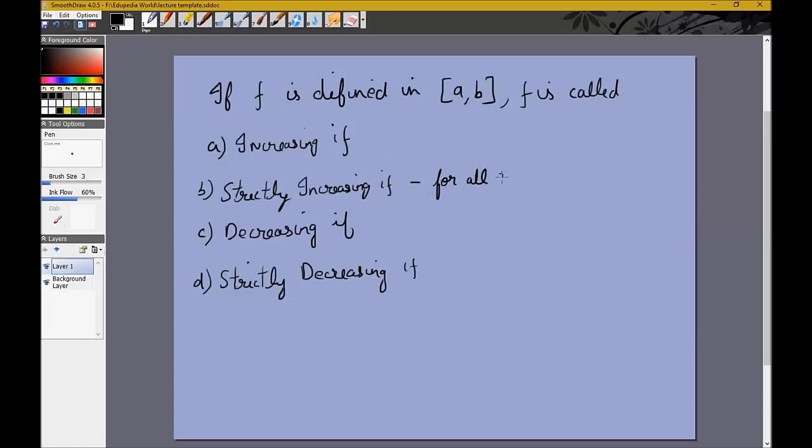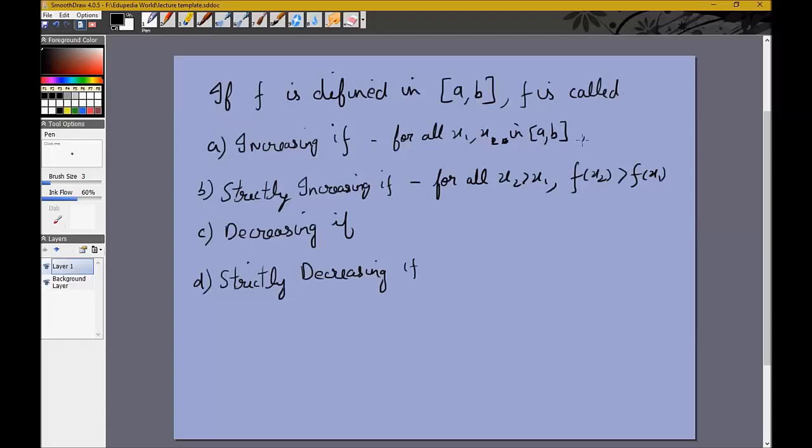for all x2 greater than x1, f of x2 should be greater than f of x1, where x2 and x1 both belong in this interval, right? So every x2 which is greater than x1 will have a y which is greater than the value of y at x1. It is increasing if, now from this you can see the definition here for x1 and x2. For the sake of completeness, I'll just write here a comma b, but that applies for all four of them.